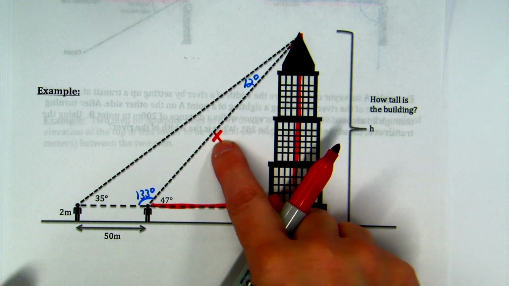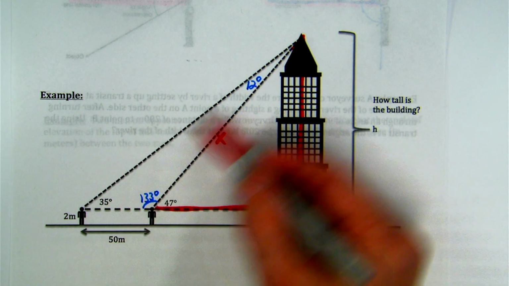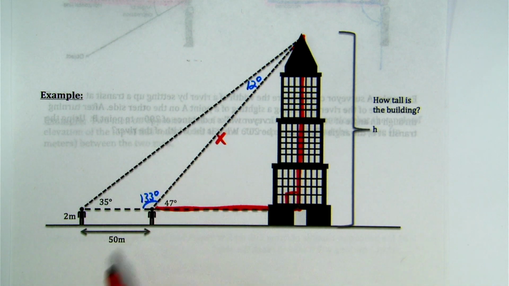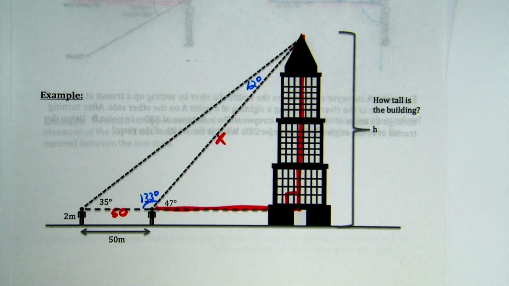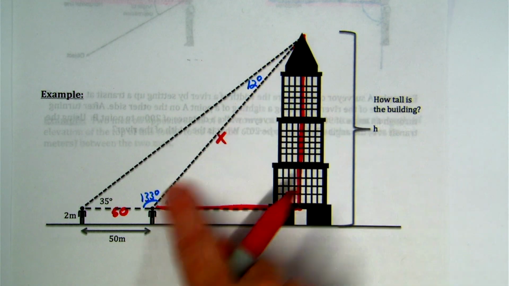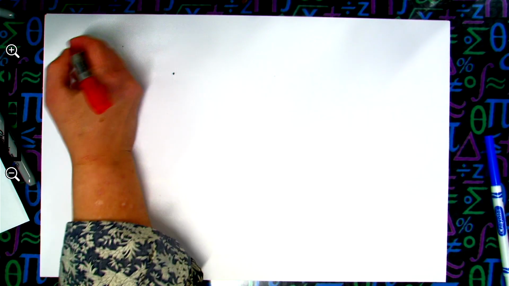Now to find this one, I'm going to have to consider this triangle here. Now that I've filled in all my angles, see this 50 down here? It's kind of pulled down away, but that makes this side 50. So if I know a couple angles and one side, then we can do the law of sines to find this distance right here. So that's going to be step 1. Let's do law of sines on that. I'm going to zoom out because if I don't, then I'll mess up here.